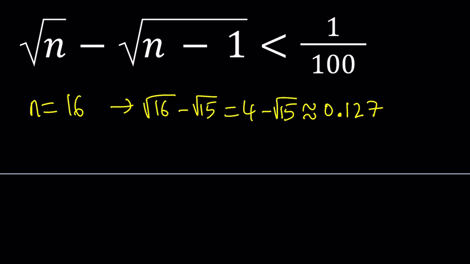So what happens if you decrease the n value? The difference is going to get bigger. Let's go ahead and increase the n value and use 100. If n is equal to 100, we're going to get the square root of 100 minus the square root of 99, which is 10 minus the square root of 99, and that is approximately 0.05. So that's a lot smaller, but still greater than 1 hundredth. But we're getting closer to 1 hundredth.